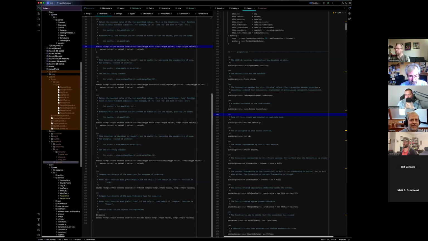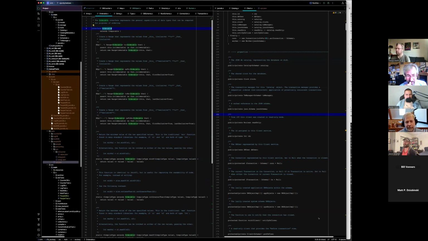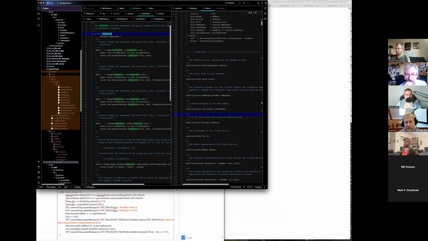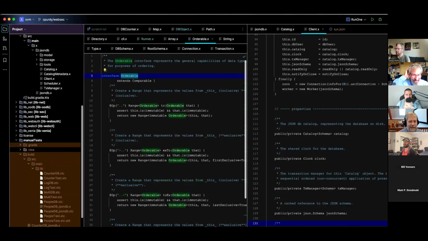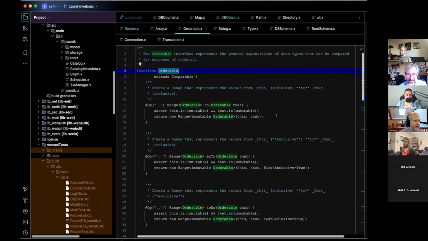So this is orderable on the left. You're going to have to increase the font a lot. Yeah, a lot. I can decrease the size, which will increase the font. Oops, that's the wrong window. Let's try this one. Yeah, same problem. How's that? Yeah. Okay, so is this big enough for people to read? Yeah, readable. Okay, I can make this a little smaller. Let's do that. All right, so here's orderable.